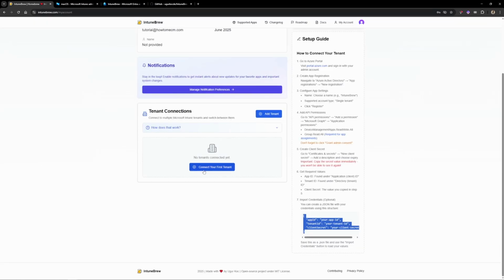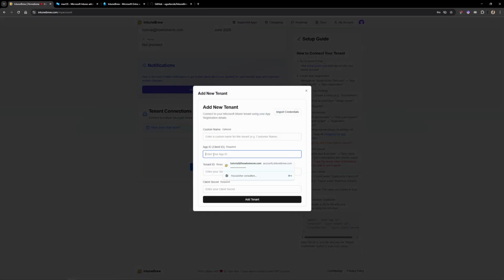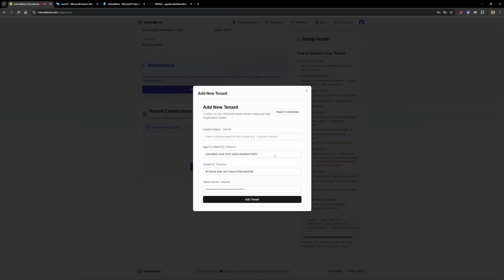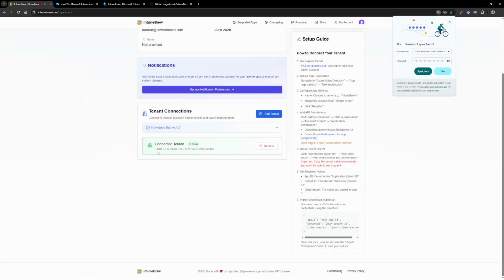Then you just have to go here, Add tenant, connect your first tenant. I think both do the same, but you can do this here as well. You can just copy your stuff here, but if I'm not wrong, for security reasons, the tenant information is not gonna be stored in the IntuneBrew web portal. It's only a browser session, something like this. It's just temporary, so every time that you log in again here, you don't have this information. That's why we created the JSON file, because you just click here and import, and then it's easy. If you have to copy this, I'm not sure if Google Chrome will save this field here. Then you have to go to Azure. It's easy to just create a JSON. Then okay, connected tenant.